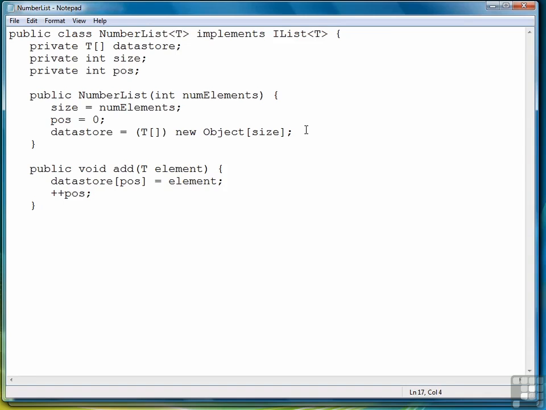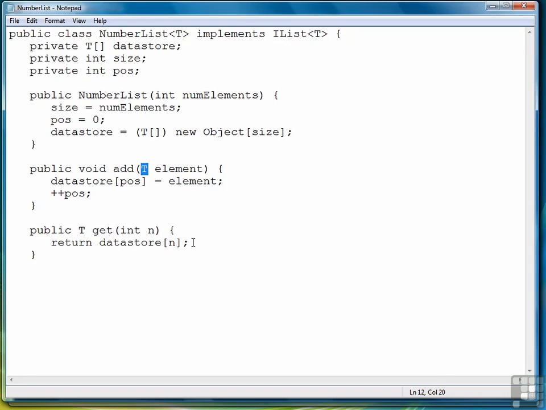Then we're going to implement the get method. So let's do that. Start with public T get, and it takes an index position and returns the data at that position. So again, notice how we use the type placeholder in the appropriate place.